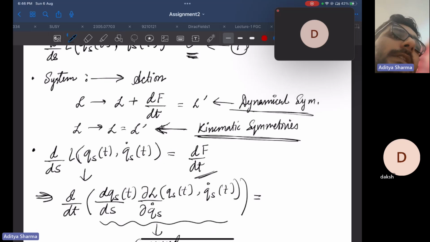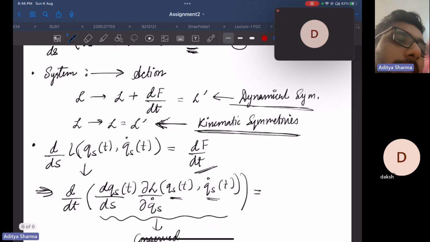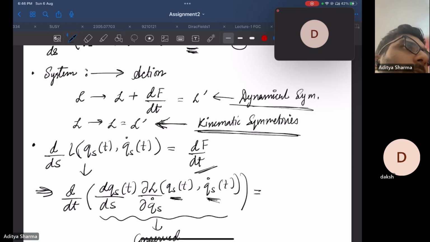So a symmetry means that you perform some coordinate transformation or anything, it's actually related to the coordinate transformation only. If you do something, the trajectory doesn't change, or the trajectory will map to a new trajectory, but they are related by some symmetry. Do you understand what I mean?